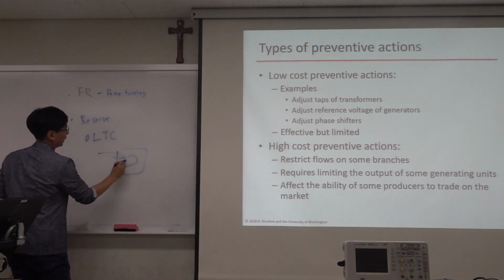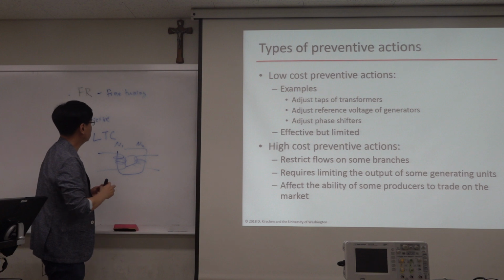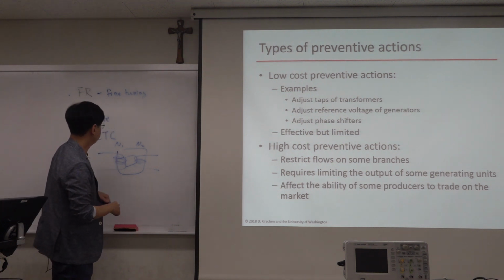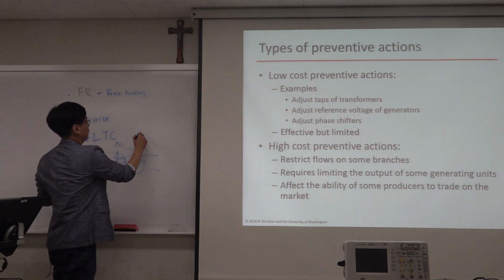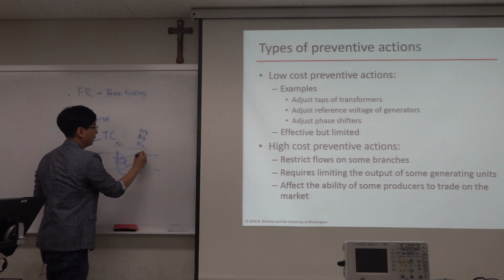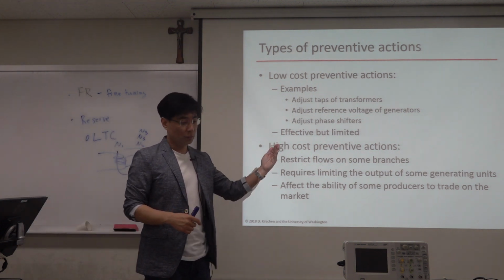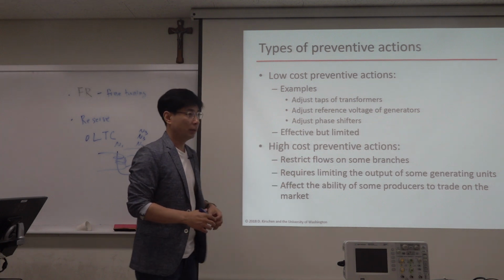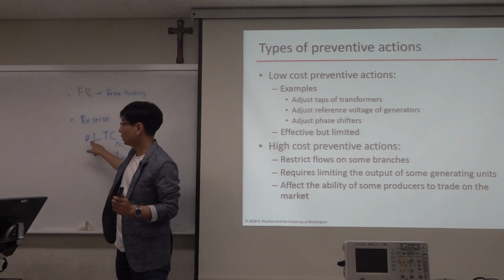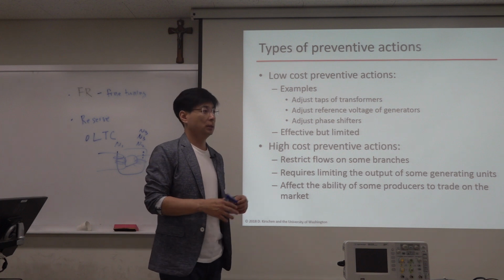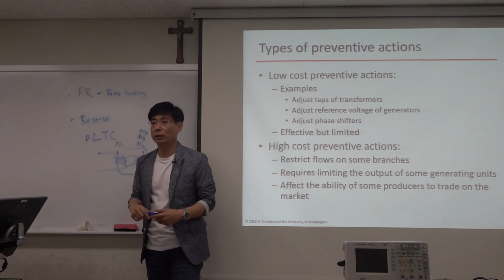This is iron, and we have this kind of wire, another kind of wire, and there is a ratio. How many times we have? Yeah, you know what I'm saying. But we have N2, N3, N4 depending on the point. So by changing the tap, we can change the ratio from N1 to N2 or N1 to N3 or N1 to N4, etc. That means we can change the voltage here, and that can happen on load. It is still connected in the network, and we can change the tap. So that kind of transformer is called on-line tap changer, OLTC transformer.